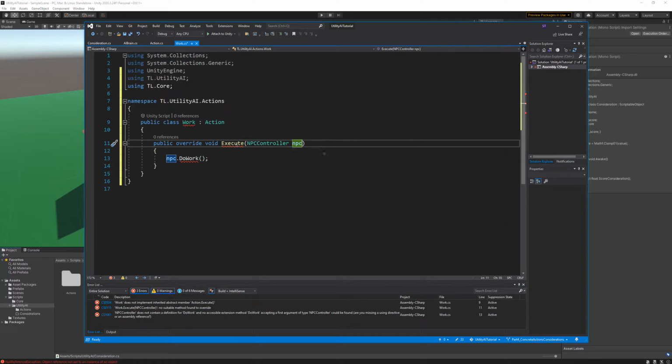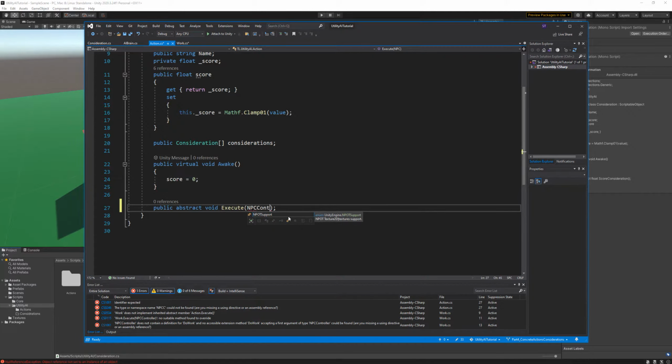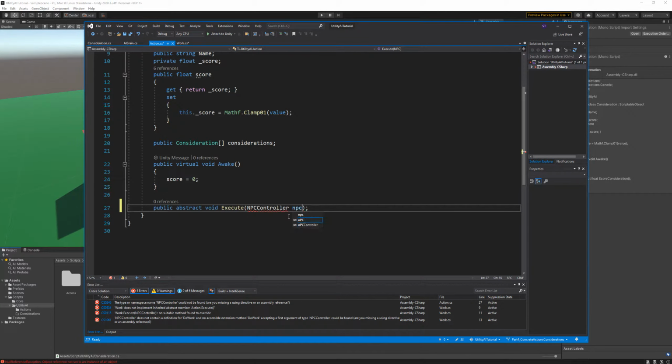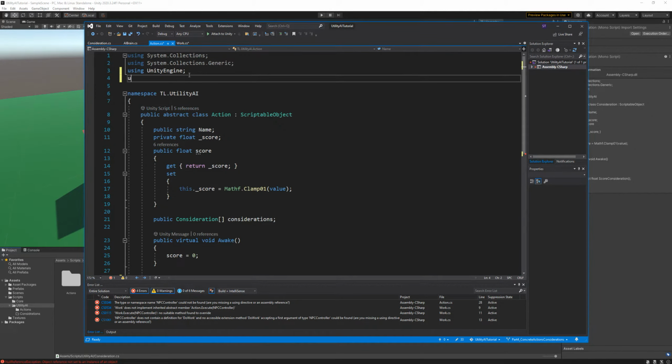But you notice that it throws an error because in the parent class, the action class doesn't require the NPC class as an input. So let's change action so that it requires the NPC controller class. You'll see why this is necessary in a bit.